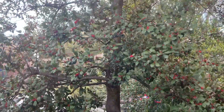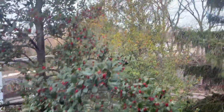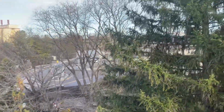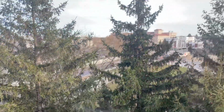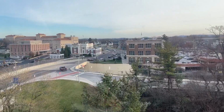I like it over here. Okay, it just goes just like this. I'm afraid of falling. No, but look, we're not going to do anything. We can't go anywhere. All we're doing is just going up. We're going to see everything. We're going to be able to see everything at Hershey Park. Just relax. Look, we're not doing anything. This is as fast as it goes up. Look, you want to go on those cars next?